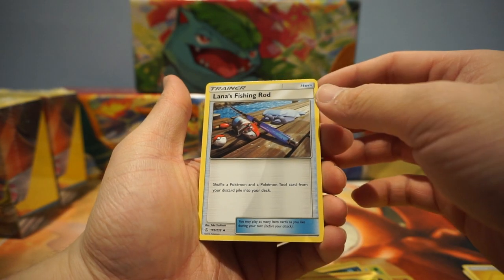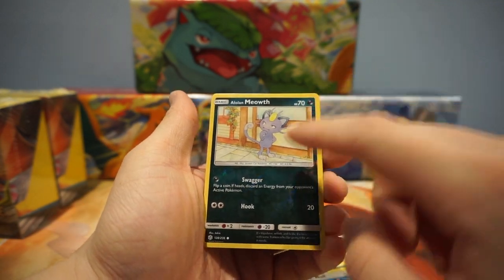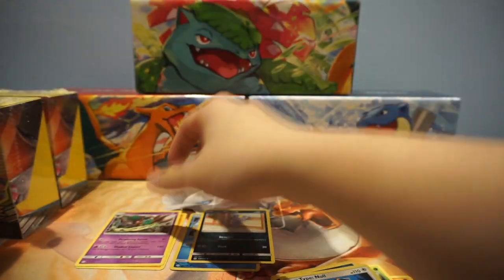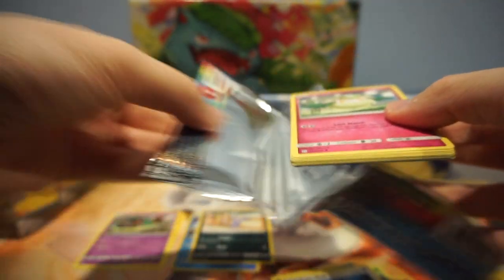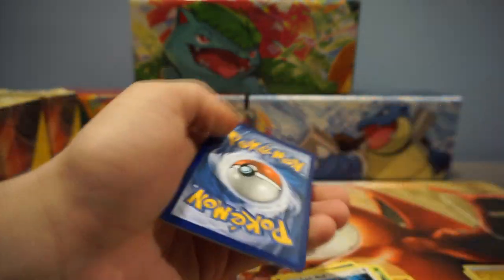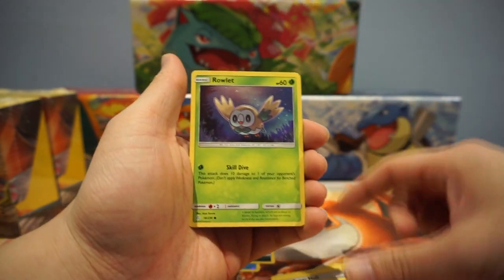But ooh, Lana's Fishing Rod, that's a new one. Kartana, Type: Null, it's not a rare, interesting. Reverse Alolan Meowth, really similar to another artwork, and a Trevenant regular rare. Yeah, I think the attack was like 60 damage for 3 energies, and for each GX that your opponent has, you do an extra 60 damage or something. So I wasn't counting on my opponents to pull those.